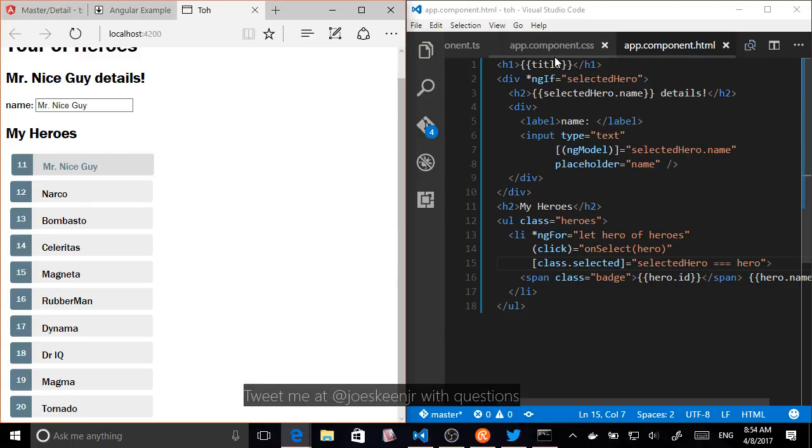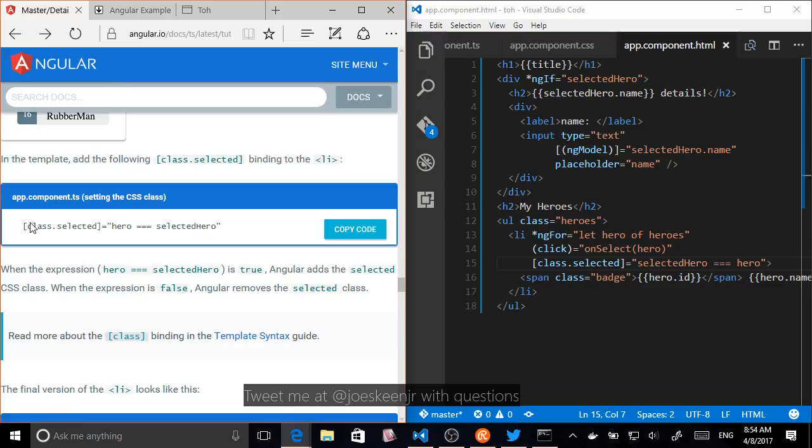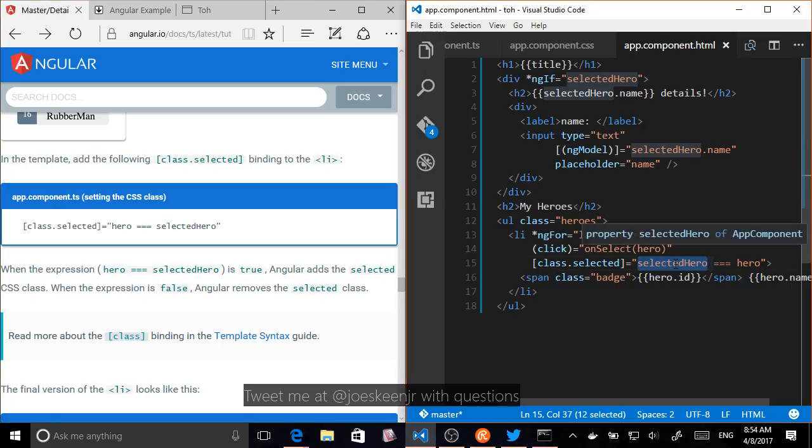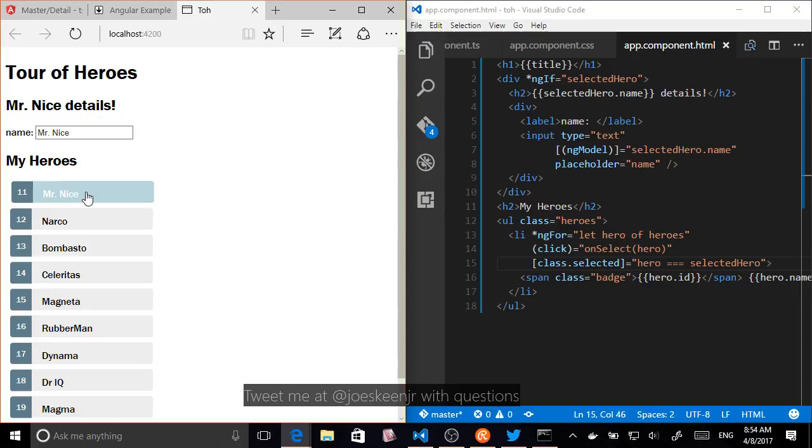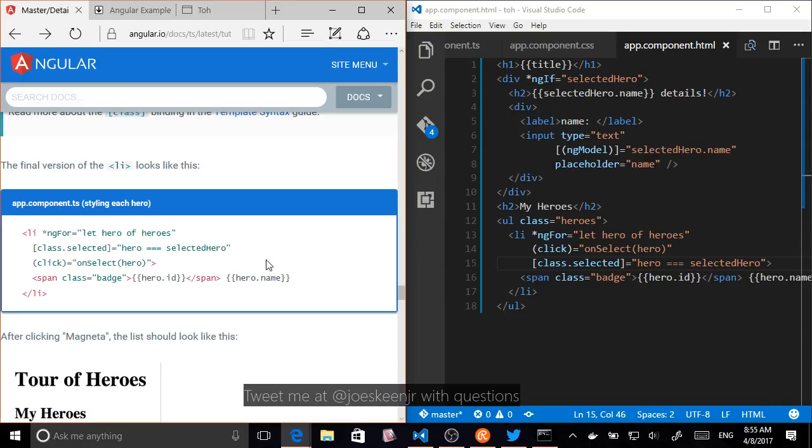Let's see here. Class.selected hero equals selected hero. It shouldn't matter which comes first, but let's try it the way that they have it here. Selected hero. Okay, so I think that it may just not have refreshed. You'll see that now that Mr. Nice is selected, or Rubberband or whatever, he's got a special style about him that changes. So that's pretty awesome. Let's see what's next.